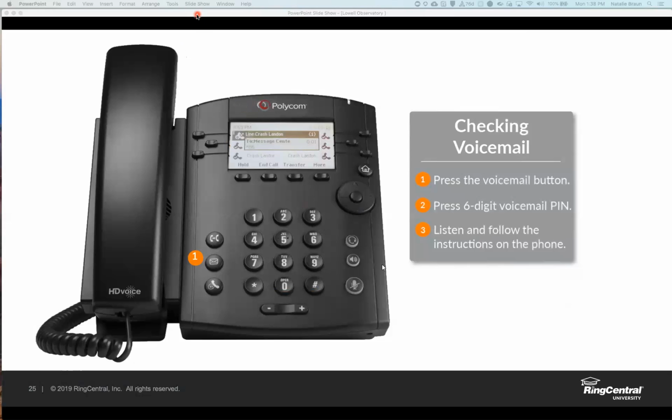A little more detail. Hold on. Yeah, the question is, can you tell if it's a transfer versus a phone call, or on a conference call, can you tell if there's multiple people on the line?